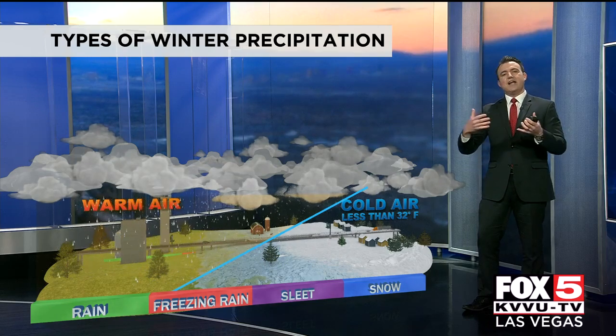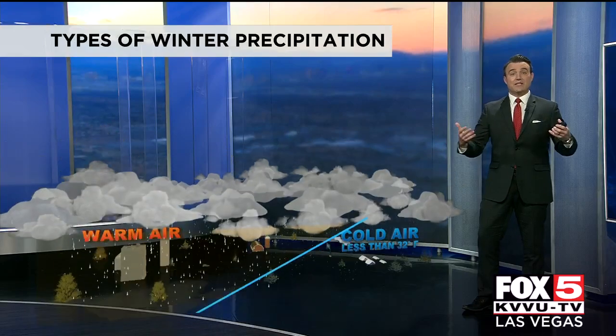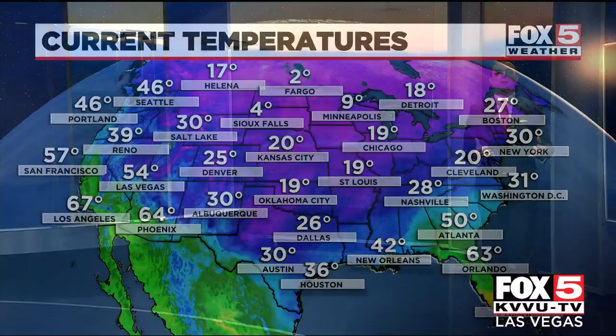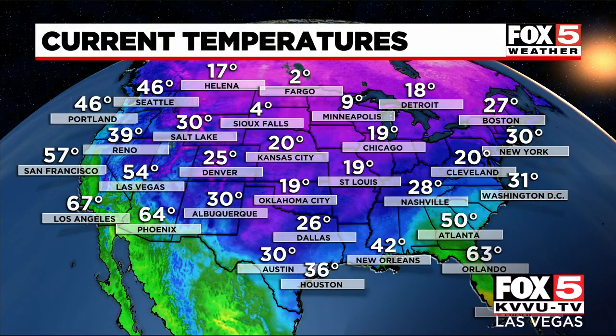And around Texas, areas around the south, they've been dealing with that freezing rain, and that's why travel's been so hard. That's why they've been seeing power outages. All of that ice-covered area just causes really tough travel delays. So that is the difference between sleet, freezing rain, and snow. Really has to do with the temperature profile of the atmosphere.